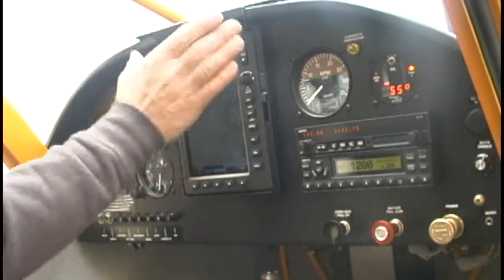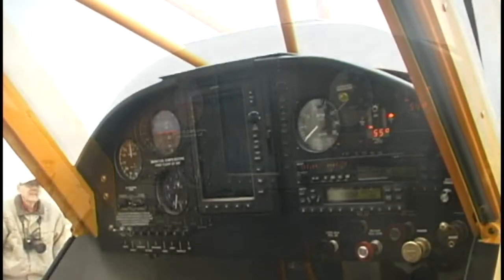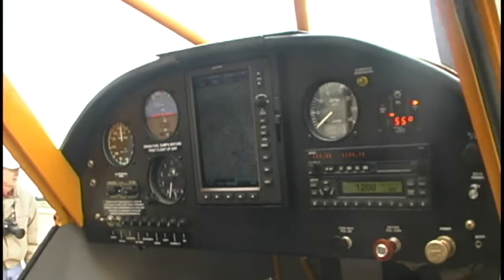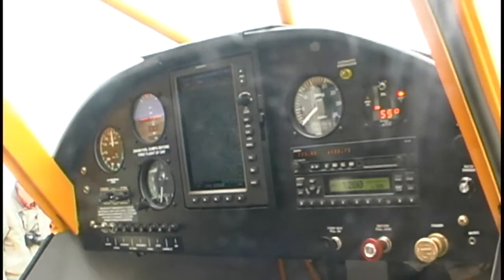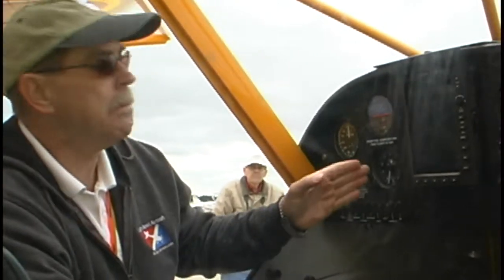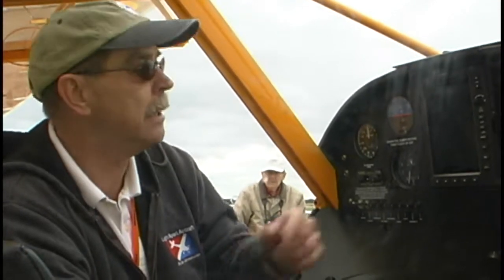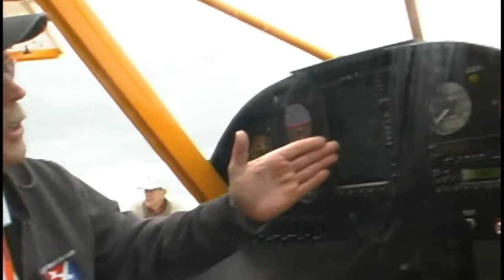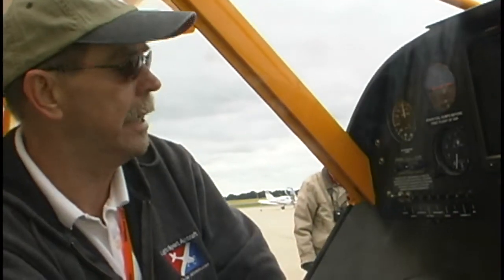They've got this beautiful — and this is a popular choice these days — the Garmin 696. Boy, there's all the instrumentation you want. What they've got it set on right now is the GPS screen, but there's also other instrumentation available. It's basically a computer — you can have a lot of things on it. But they also use analog gauges for those of us who grew up with those and are comfortable. For some people, an analog gauge is still a faster read — you just glance at a needle, whereas on a screen you actually have to read. There are people who find analog gauges to actually be superior, and maybe that's true in the modern age.